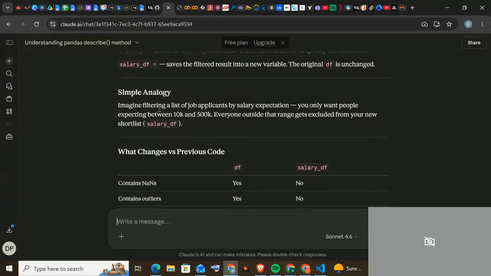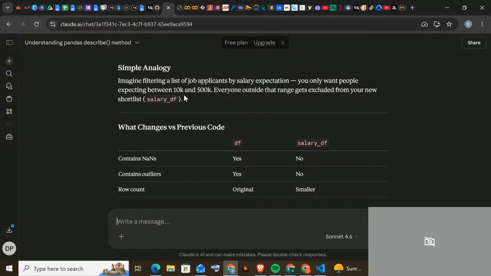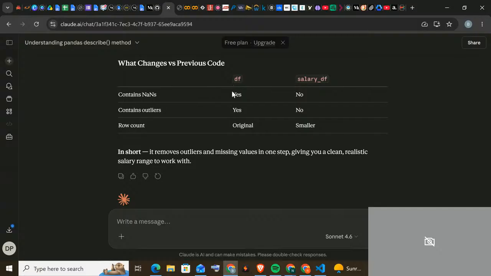Simple analogy: imagine filtering a list of job applications by salary expectations. You only want people expecting between 10K and 500,000. Everyone outside that range gets excluded from your new shortlist. If you're out of that range, you are excluded. The row count of the original will be smaller, obviously.